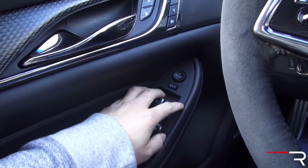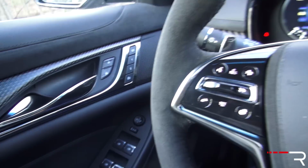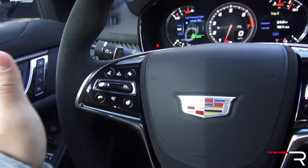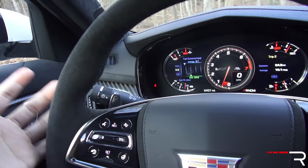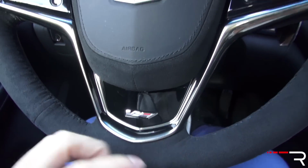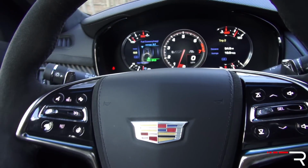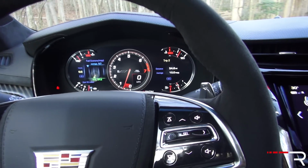The window is one-touch automatic for all four. You kind of expected that. This is a pretty expensive super sedan. Now, my tester has an optional $300 suede steering wheel, which is also heated. That is standard. The 9-3 grip is nice. I kind of wish that it was only suede on the bolsters. I would prefer it to be leather up here and down here. And I kind of wish it was a flat bottom. I think the steering wheel could be a little bit sportier looking. It looks a little too similar, aside from the suede, and a little bit thicker rim than the standard CTS models.